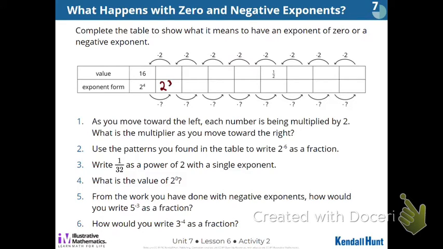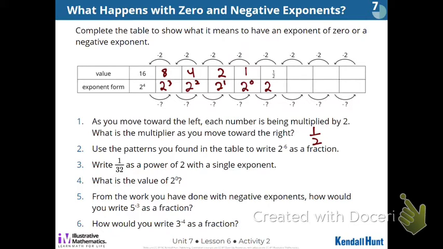All right, so filling this out. We got 2 cubed is 8. 2 squared is 4. 2 to the first is 2. What keeps happening in my answers? Yeah, so I'm multiplying by half over and over, or dividing by 2, right? So as I go down an exponent again, I'm dividing by 2. What's 2 divided by 2? 1. So there's that 0 power again. We proved it with all the exponent rules. And then right here, the next exponent down.